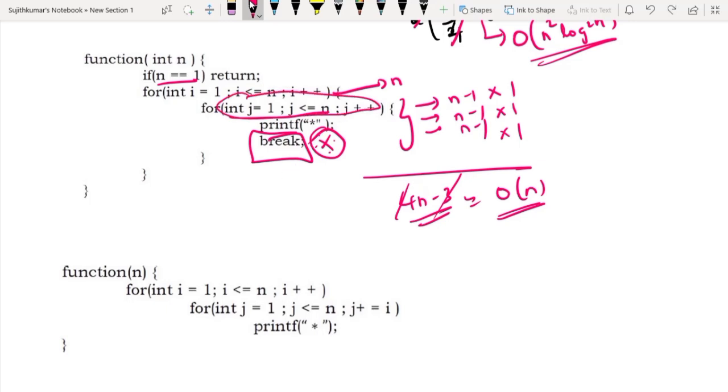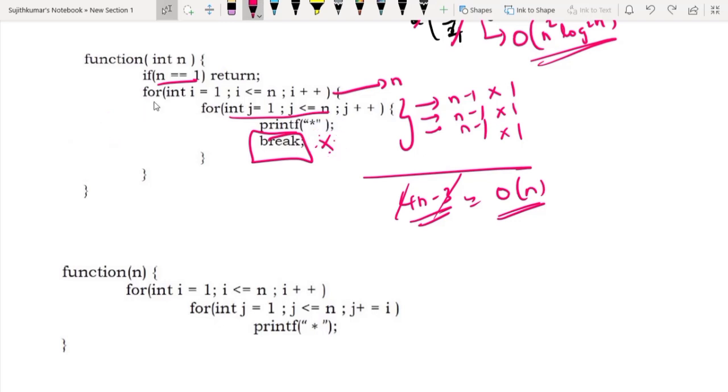So there is no provision for this inner loop to iterate completely up to n. We have only a break statement that will break the loop. So even if I have two loops, I'll have O(n). This is a tricky question, guys. Since you have two nested loops, don't merely write O(n square). Some statements inside the loop may affect you, right?